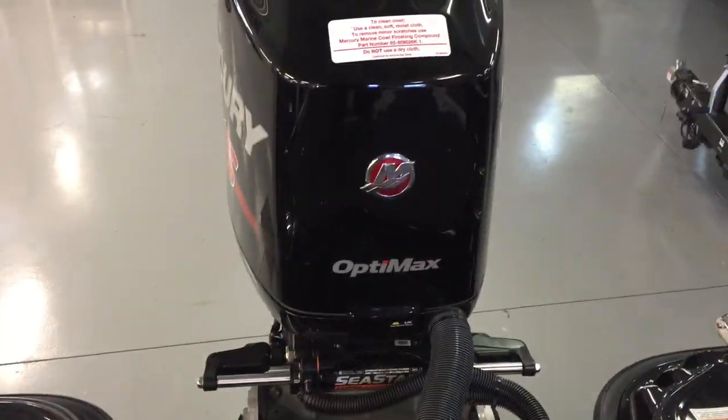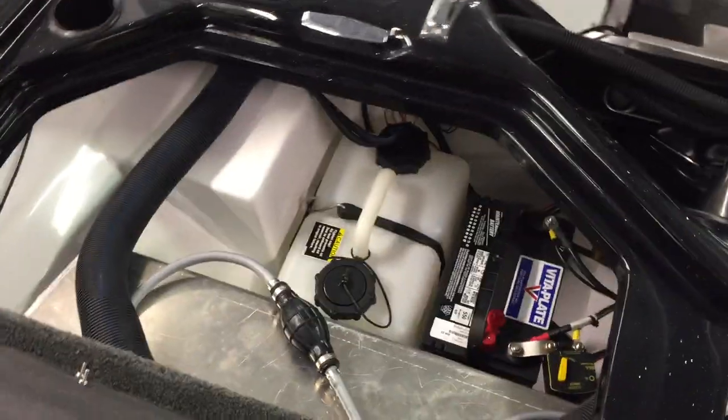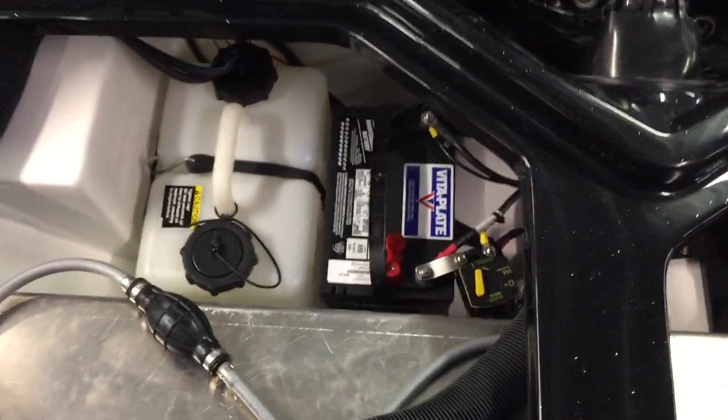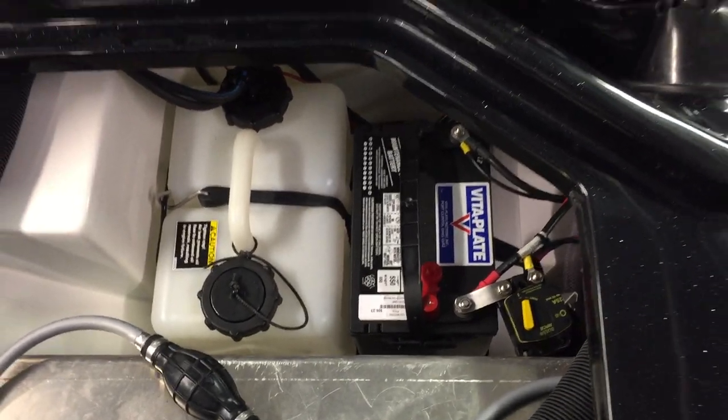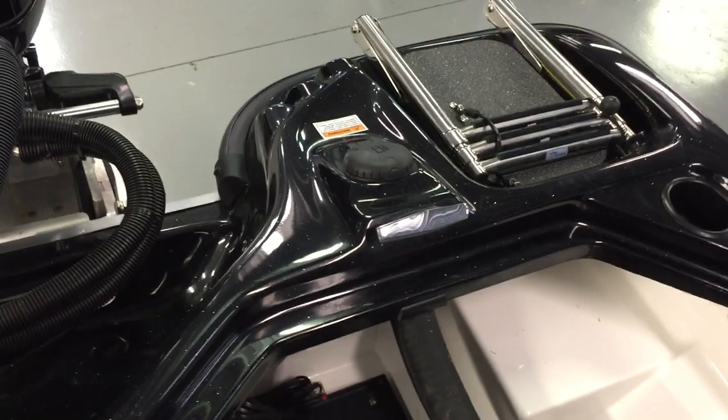Here's the standard Slide Master 8-inch jack plate and the back lid, which is completely removable — you can slide the whole thing right out of the boat to access a pump or anything back there. You have the oil reservoir for the Mercury, cranking battery, deep cycle batteries, the aluminum 30-gallon gas tank, a breaker switch, and all the pumps right down there. You can also change out a cartridge if needed, and the gas filler is on the port side.